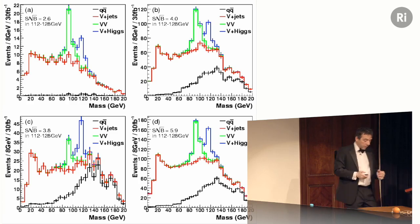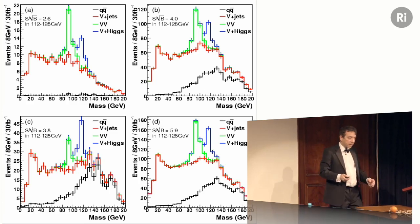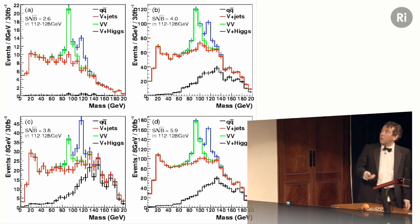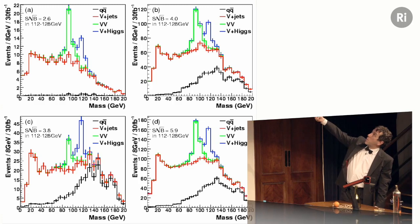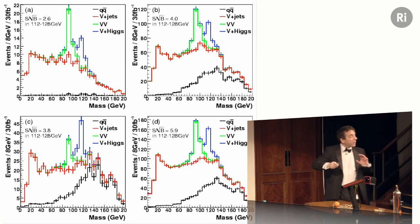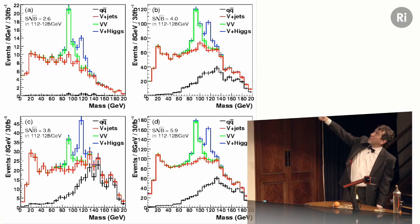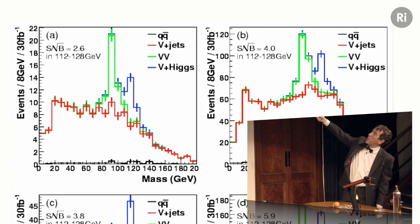And again, another reason for showing this, apart from kind of vanity, because it's one of my own plots, is that I want to give you some kind of personal view on the LHC rather than just the generic LHC talk. But also, this bump here is one you've seen many times before. This is unfortunately not real data, but it might be in a few years. And this is simulation, but this green bump here is one you've seen before.